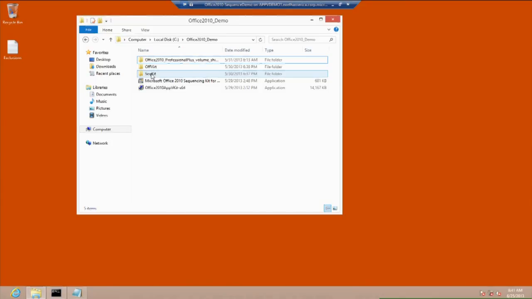And then what we're going to do is go and kind of reverse the steps. So now that it's on the baseline sequencing, we need to make sure it's part of the package so that when it gets to the client, it can be installed there. And that's the best part. Where Office 2010 on 4.6 needed a deployment kit to be pre-installed on every client, we're actually going to embed it in every package. So you don't need to worry about it. It's going to be there. You can just send out the one AppV package to your users, and everything that's needed is going to be part of that package. Okay?